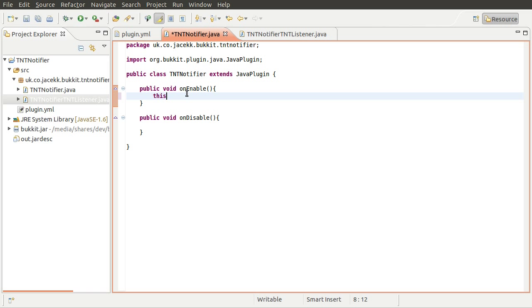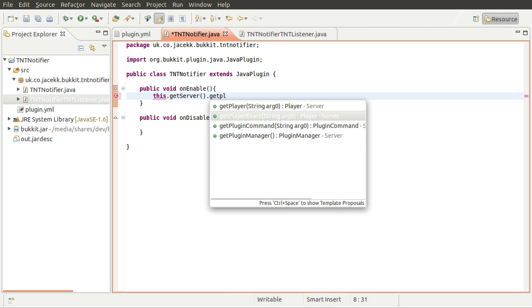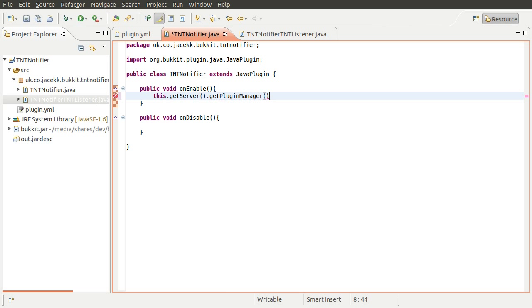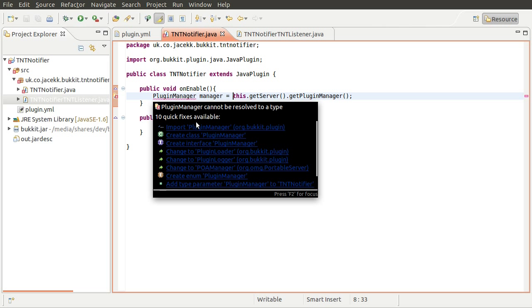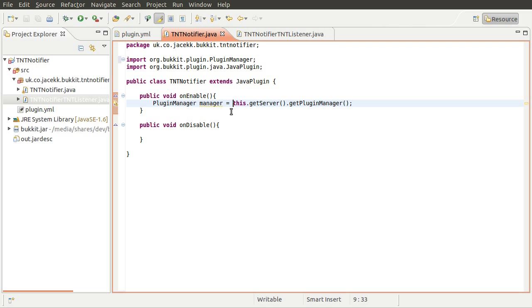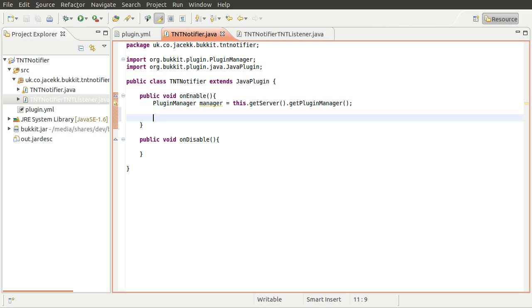So you do getServer().getPluginManager(), and actually what I'm going to do is create a variable which has the type PluginManager, set this variable's name to manager and set it equal to that. Let's just import that, so that in the future, when we add more events, it's a bit more future-proof and easier to handle.